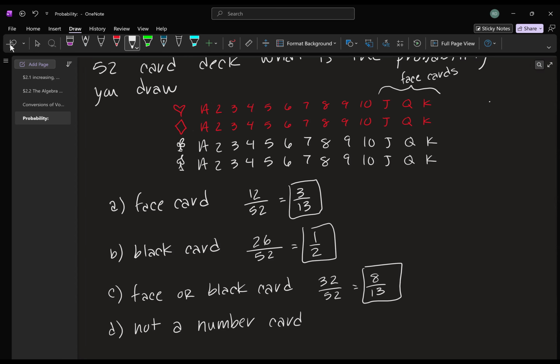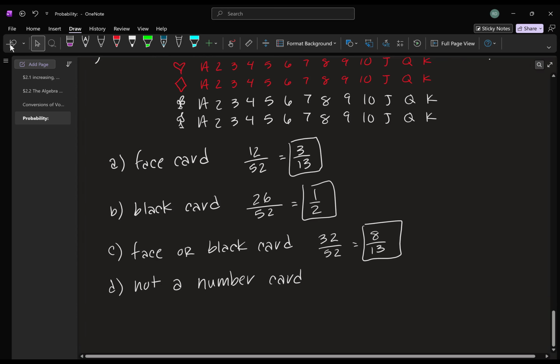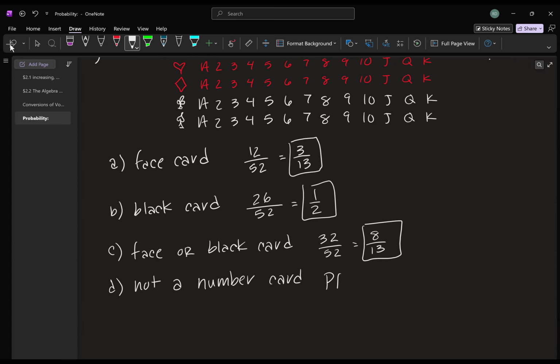However, I want to practice using the complement rule. So not a number card is going to be 1 minus getting a number card. And so probability of not number equals 1 minus the probability of number. And we have the numbers 2 through 10. So that's going to give us 9 numbers in each suit, 9 times 4 is 36.